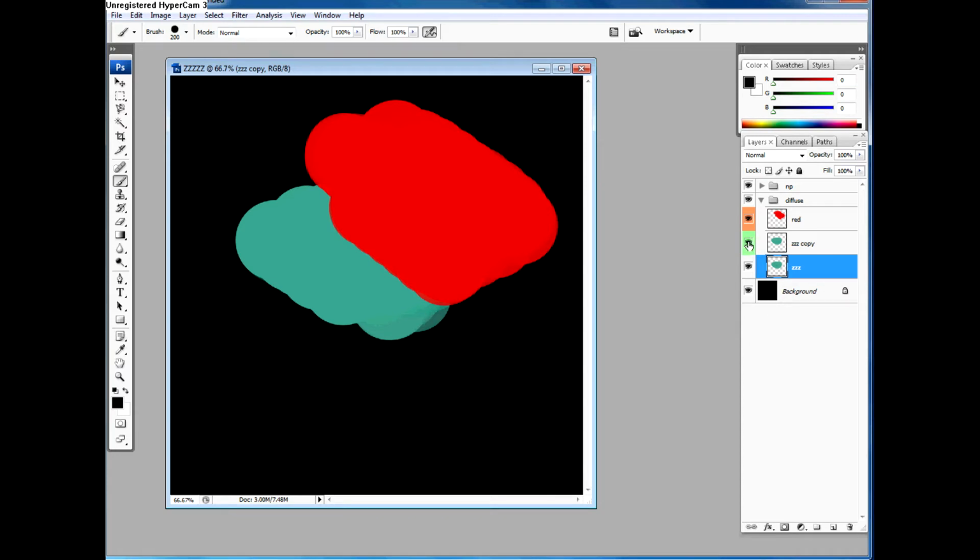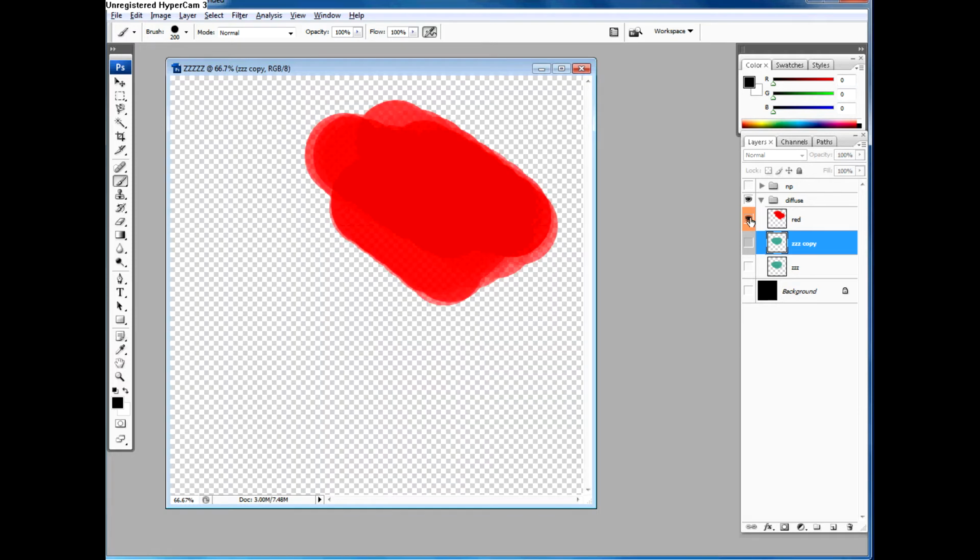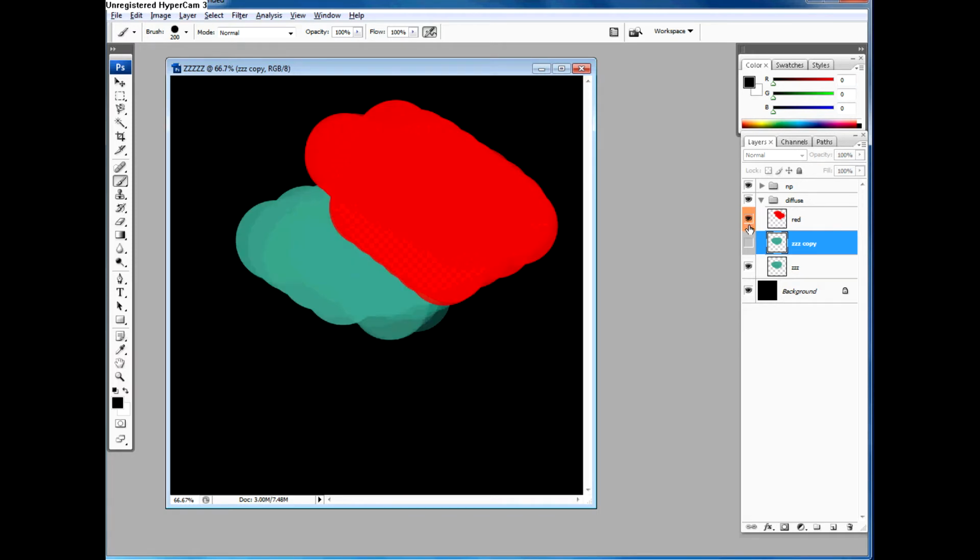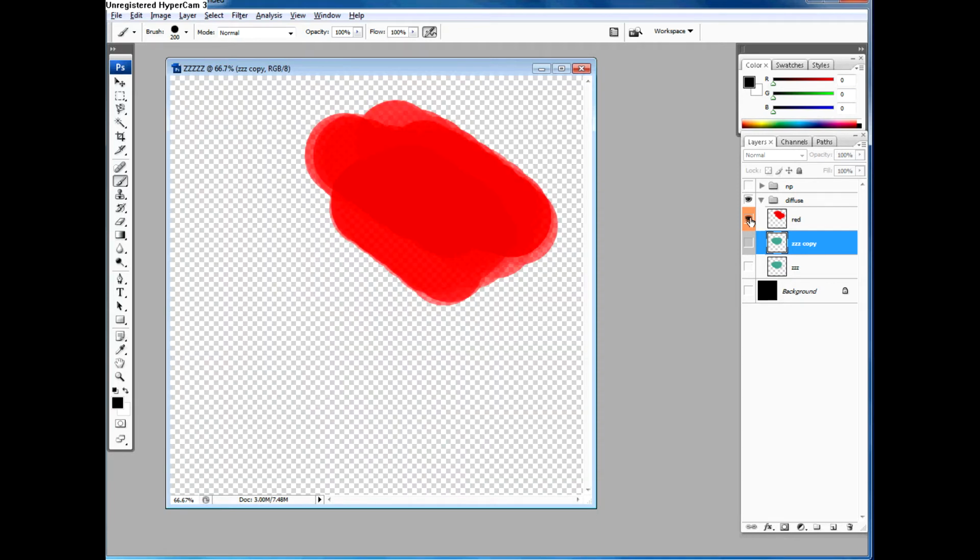So for example, say if I'm happy with my texture and I've decided to turn that one off, I might put it grey. And the reason I do this is because there's a shortcut where you can hold Alt and click. Alt and click will let you just see the layer that you've got selected, or the layer that you're clicking on.